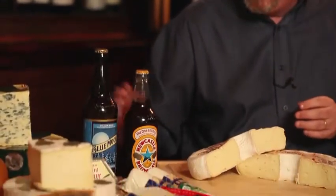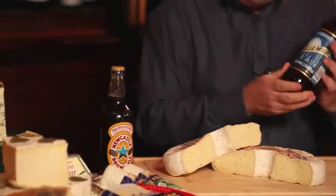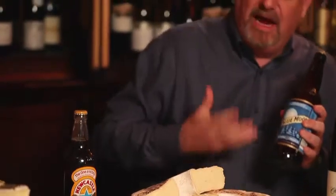Now, if you're looking for something a little lighter, we have the Blue Moon. The Blue Moon is a Hefeweizen style, or wheat beer. It's mild, it's got a little bit of sweetness with the wheat. It's not overpowering at all. Blends really well with the earthiness of this cheese when you think about the sweetness of wheat, the carbonation. Now there is that butter, so that carbonation kind of helps clean the palate, gives you a fresh taste when you're working with this.